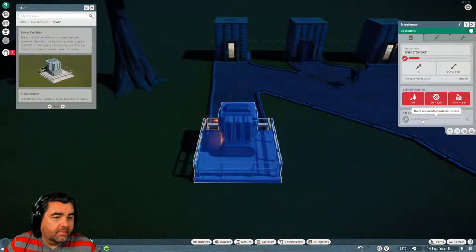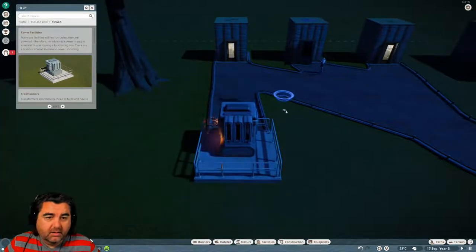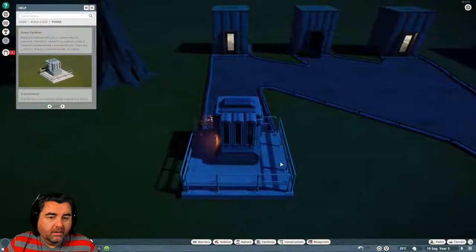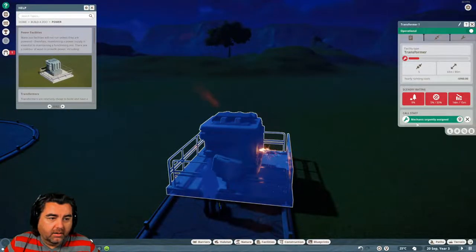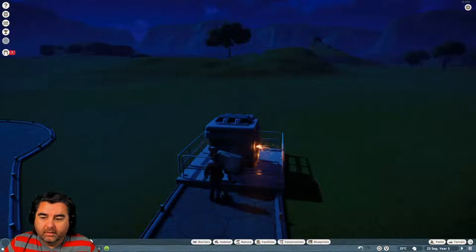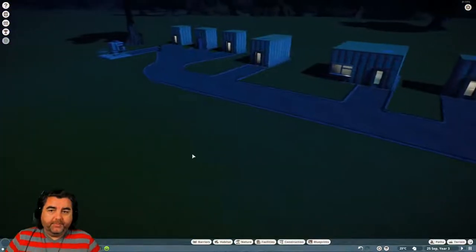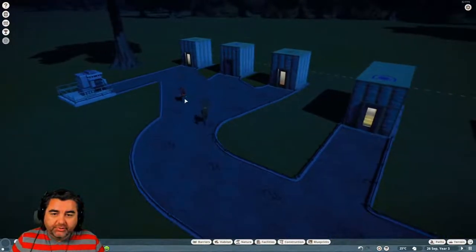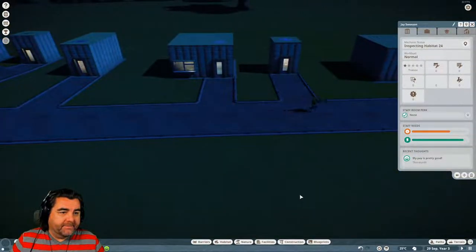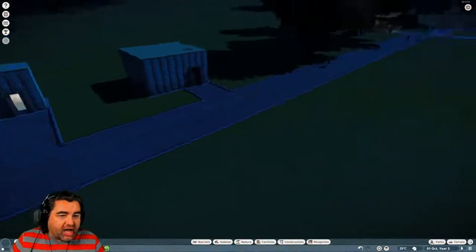Uh-oh. Mechanic? Oh, shit. I don't have a mechanic. I thought I had a mechanic. So that got fixed. Thank you. Inspecting habitat 24. Okay, he's happy. Good job.